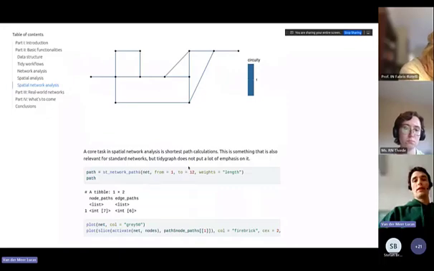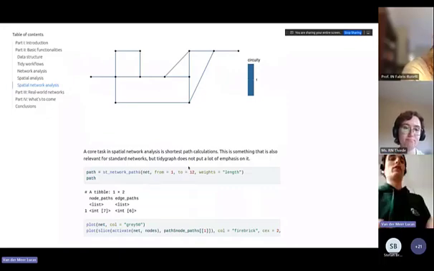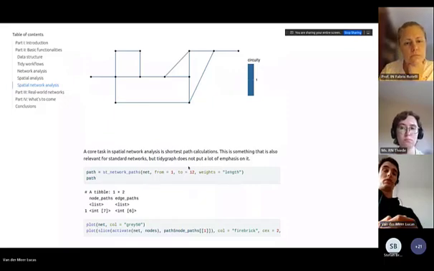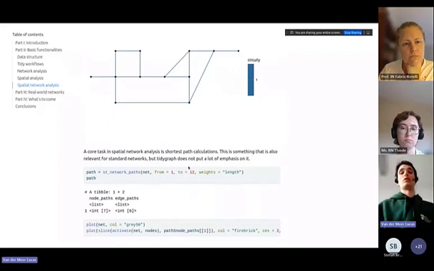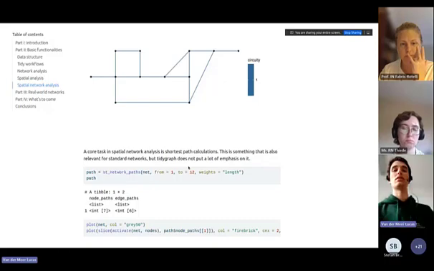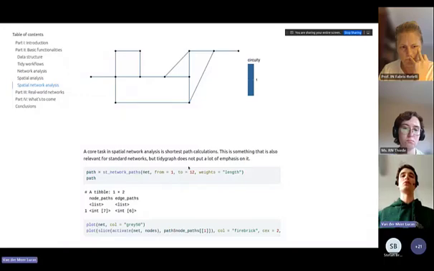What did I want to show more? Yes, here we have what is very important usually in spatial network analysis: the computation of shortest paths. This is not unique to spatial networks, I would say. This is also done a lot in standard networks, but it is usually very important when you analyze spatial networks. And also, tidygraph doesn't put a lot of emphasis on it. It has only one function that does something with computing shortest paths. So here's also where we saw a gap: we need to add some functions to a package that make it easier to compute all different kinds of shortest paths.